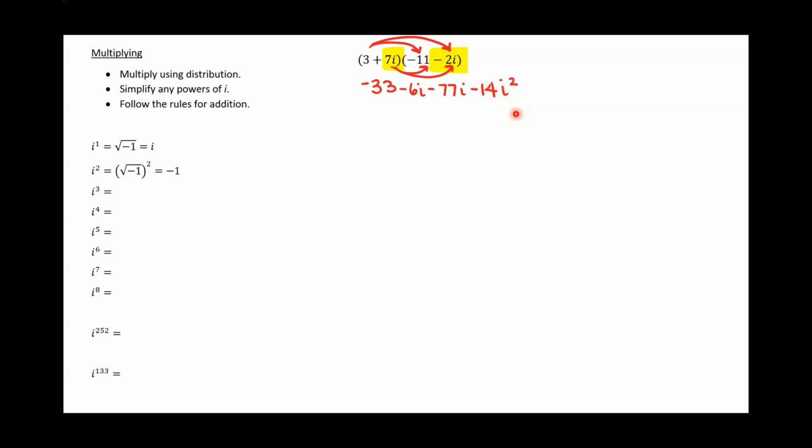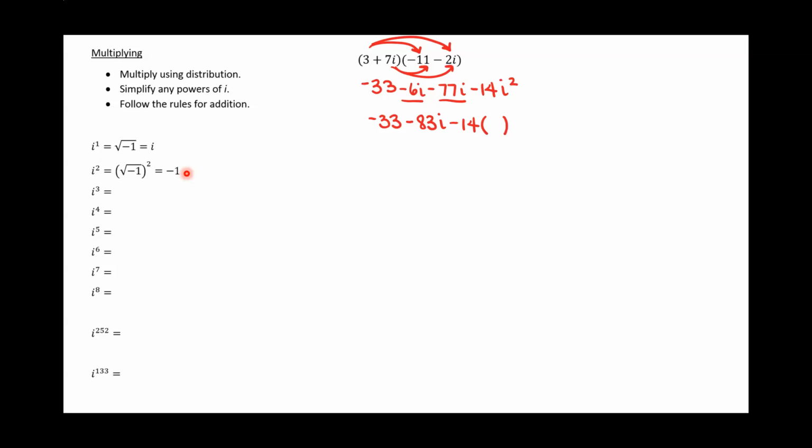All right, so we have like terms here in the middle. Again, just as if you had a negative 6x and a negative 77x, you could combine that to be a negative 83x. i works the same way. Now, we have talked before about the fact that i is the square root of negative 1. We discussed that in the last video. So if we square i, we square the square root of negative 1. You can see that the square root and the square would cancel each other out and just give me negative 1. So i squared is negative 1.